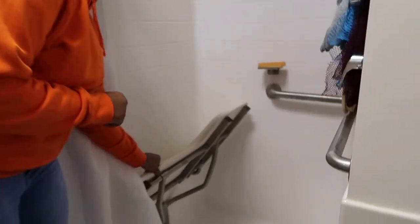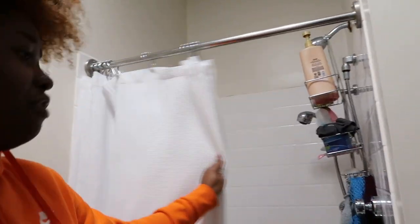It does get hot. It gets steamy. So if you want a hot shower. And we got a seat in the shower, so if you need to shave your legs, you can put your legs on top of here, give it a little shave. It's got it all. Boom. We got our laundry baskets over here, period.